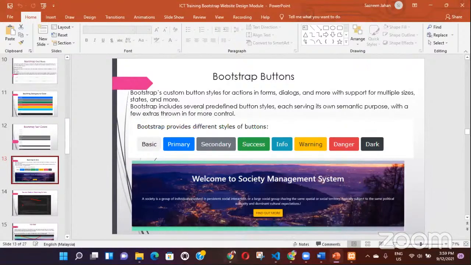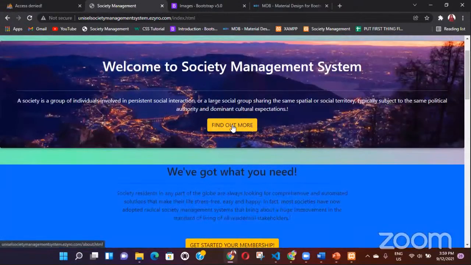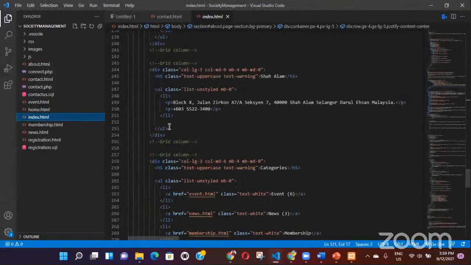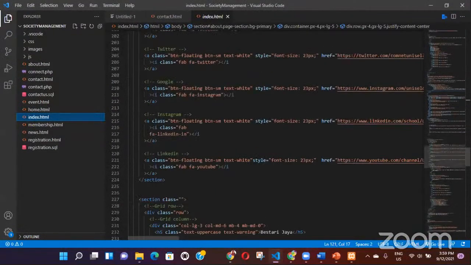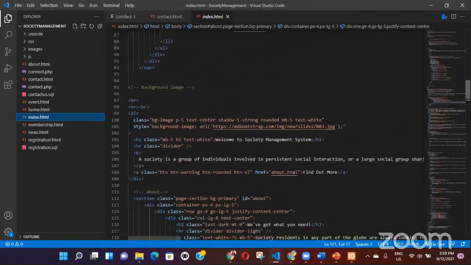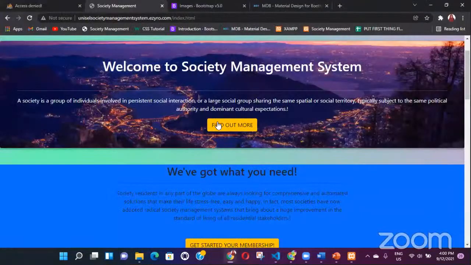So in my website I also use the buttons. This one I have used the warning color, I mean I have used the code warning for this yellow color. Here you can see the find out more. Find out more is for this one.